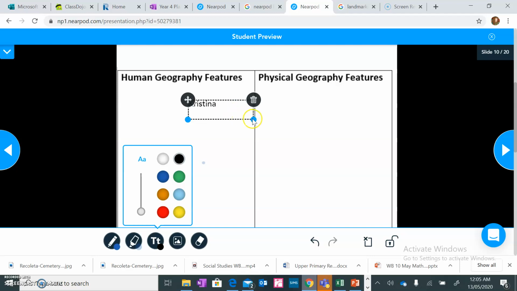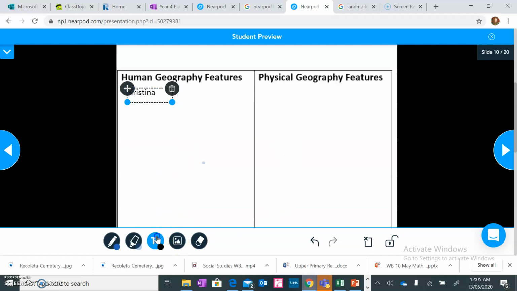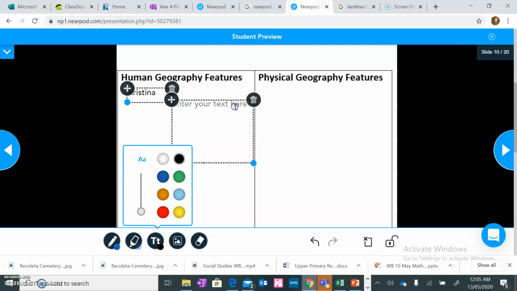Okay. Guys, if you want to change the size of the frame, you can do this. If you want to move it, you grab it by this. Okay. If you want another text box, just click on text again. Okay, and I can write another name, Del. Okay, again, I can change that and I can nicely arrange it like this.